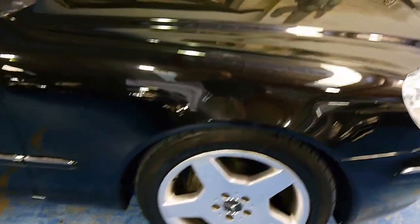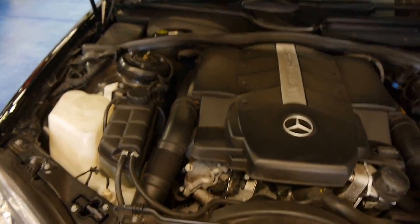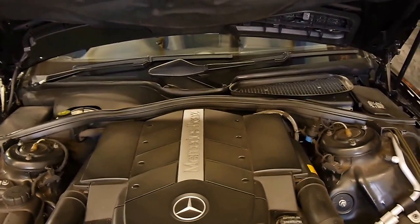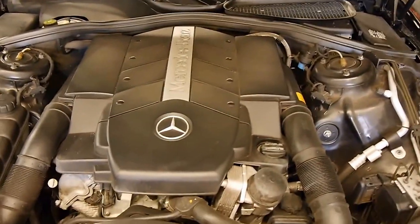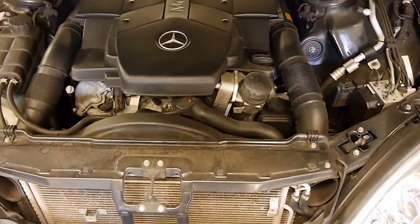The seat is every-which-way adjustable power seat including thigh support and an adjustable headrest, which is a signature Mercedes feature. Another way to tell the W220 facelift is the clear headlights with HID globes — on the 1999 to 2003 versions they're opaque. Here we have the heart of the beast: a 4.3-litre V8 pushing out around 285 horsepower. The S500 was just over 300 but the fuel economy suffered — this is the perfect blend between economy and performance.